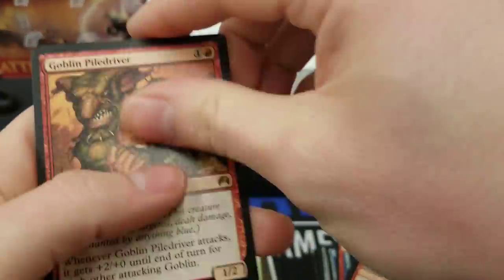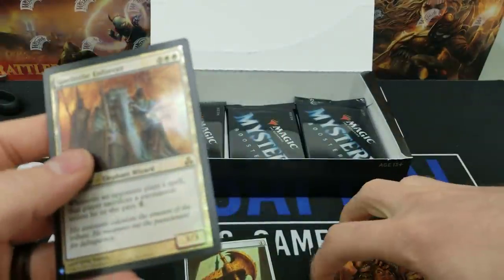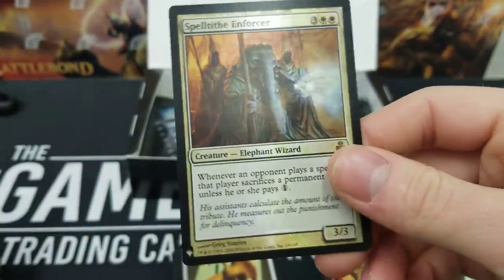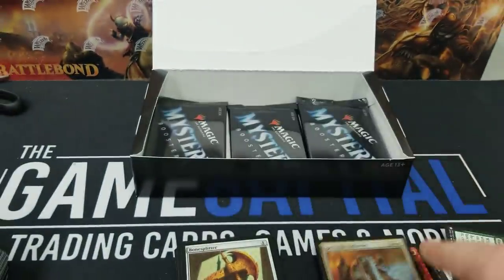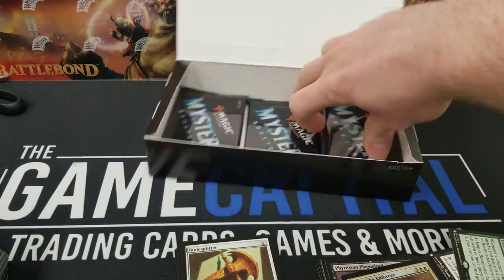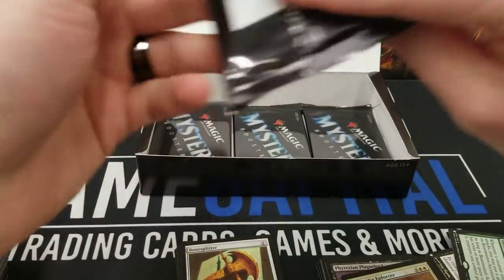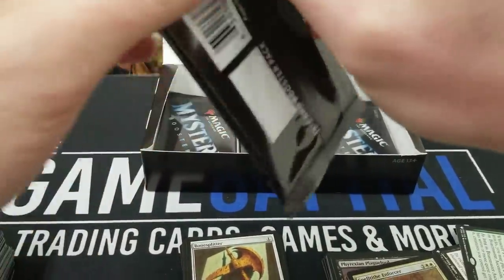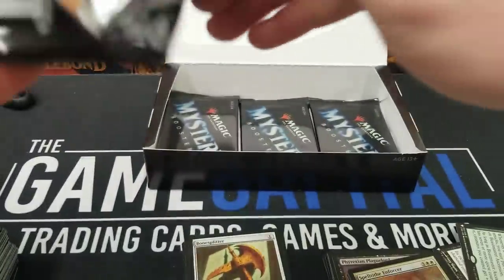Alright, first, only one rare? No, two rares. Okay. Goblin Pile Driver. Nice, nice, good one. And a Spell Tithe Enforcer. This is a pretty cool card. Whenever an opponent plays a spell, that player sacrifices a permanent unless he or she pays one. Just kind of like one of the classic tax effects that really, really hurts your opponent for making them do things. So that's cool.